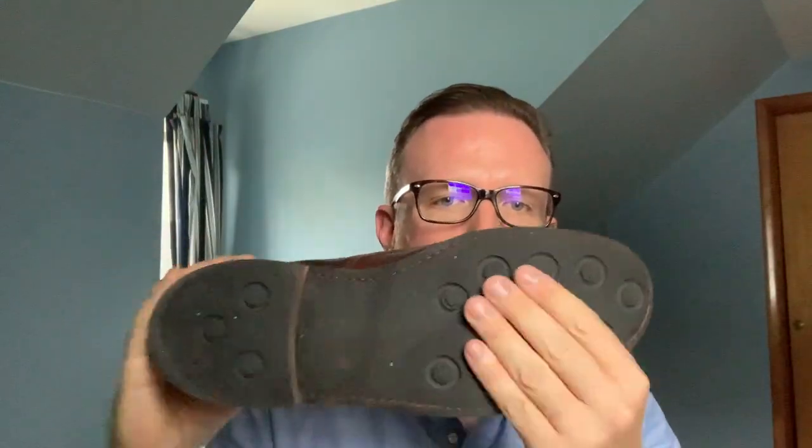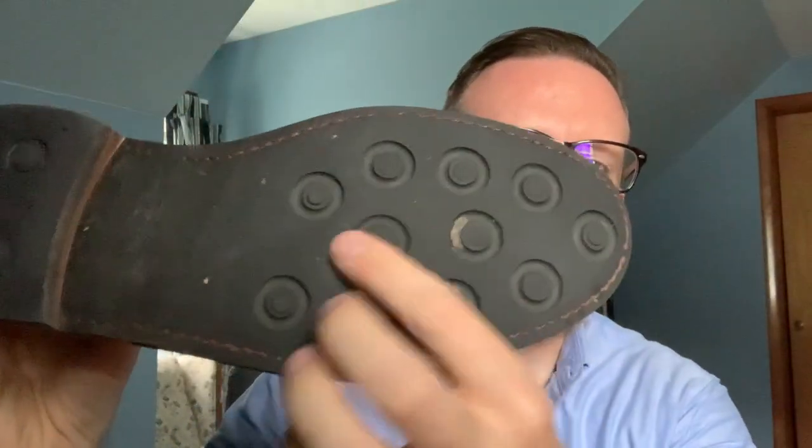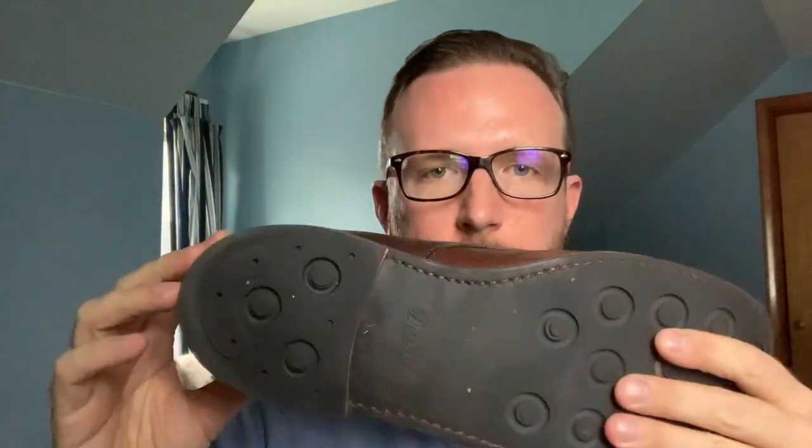Got the Dainite rubber outsole, heel. I actually had these reheeled. So this is pretty worn right here, but I had them reheeled last winter, and they actually came out really well. It was only like $50, and yeah, I mean, the shoe's been great.